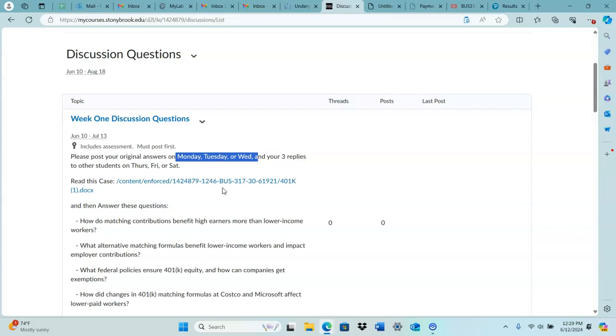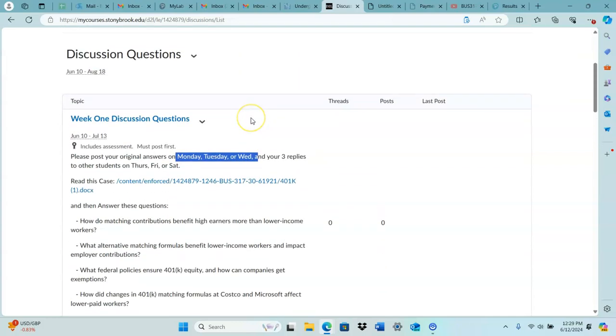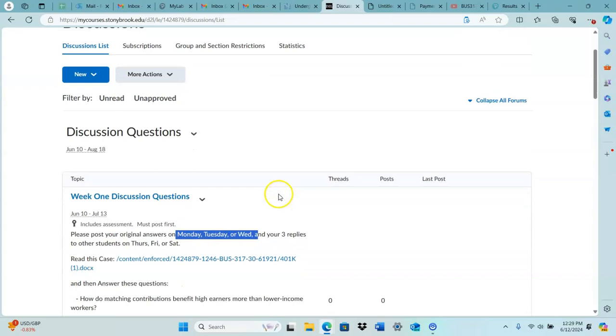What we're trying to avoid is someone logs in at the last minute, posts their answers to the questions, and then makes their replies, which no one's going to see because the discussion board is going to close in 5 minutes. So we're looking for this to be sort of a week-long activity where you're going to be working on this. Now, each of the discussion boards are going to have about 33 points associated with them. So they're a big part of the grade of the class. You want to make sure that you complete them.